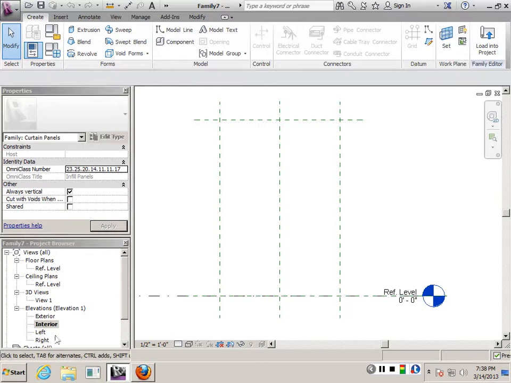And I'm going to work with the facade view here.